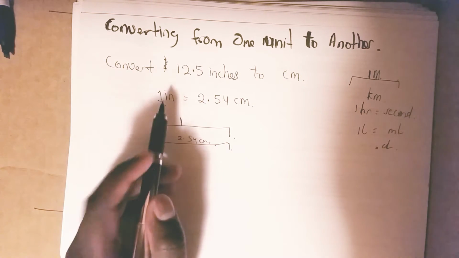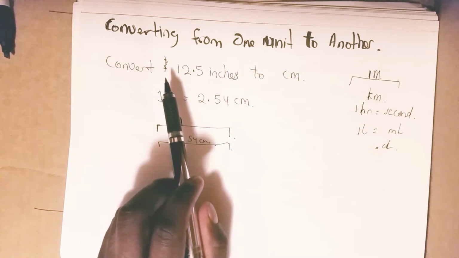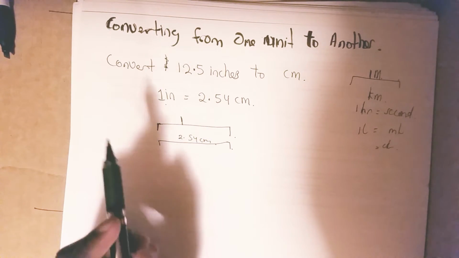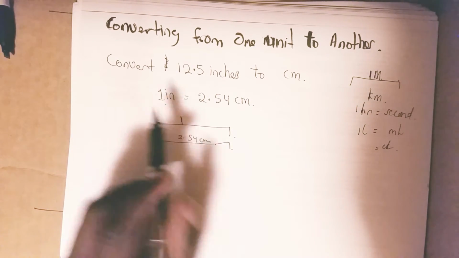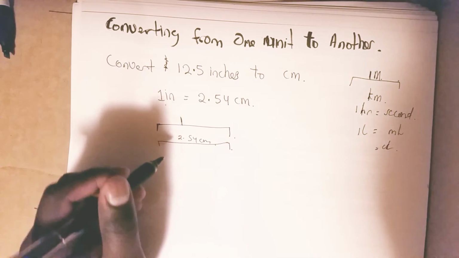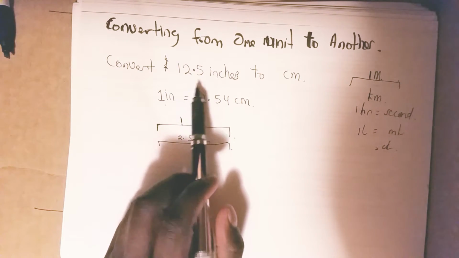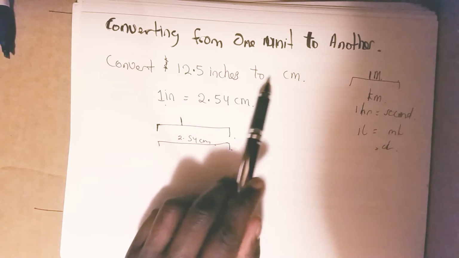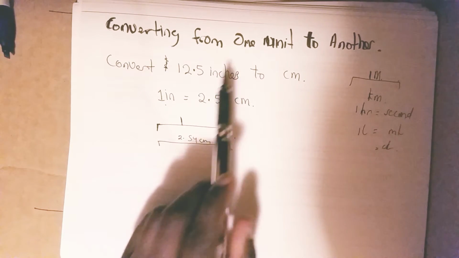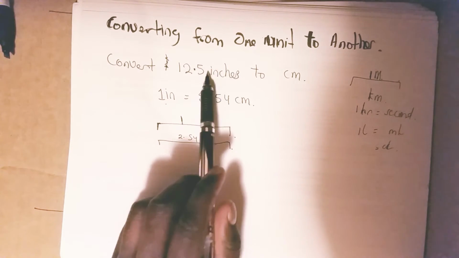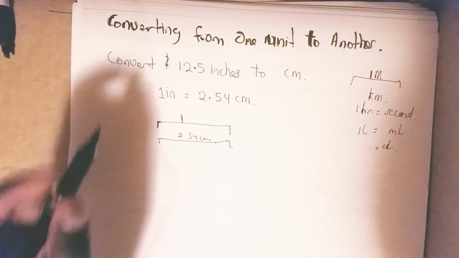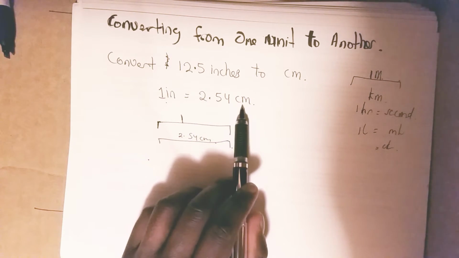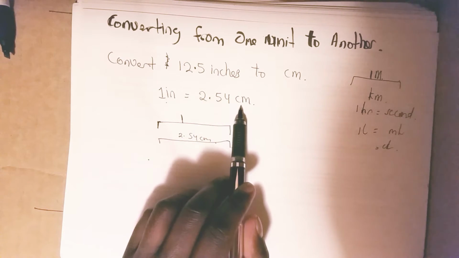So you can use the simple conversion factor. If you want to convert to centimeters, you find the one you want to convert to. So 1 inch is equal to 2.54 centimeters. The one you want to change, you multiply by one of that first. So 12.5 inches is equal to how many centimeters? You want to make the unit you're not converting into 1. So 1 inch is equal to 2.54 centimeters.